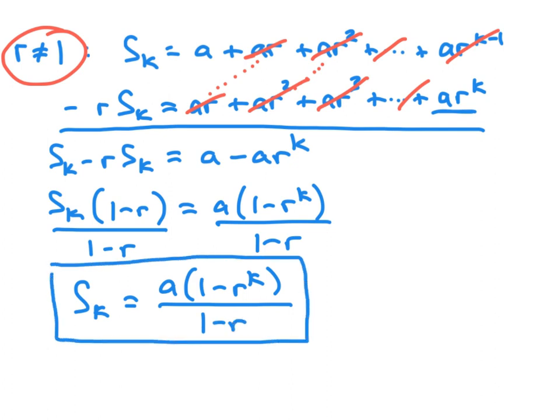And here is a very nice formula for our partial sum s sub k in terms of the numbers a and r. And so if we wanted the 10th partial sum, for example, of our geometric series, we would just let k be 10 on the right-hand side of this equation. However, the nice thing about this is that we can use this formula for the partial sum to determine when our geometric series converges and when it diverges by taking the limit of this as k goes to infinity.